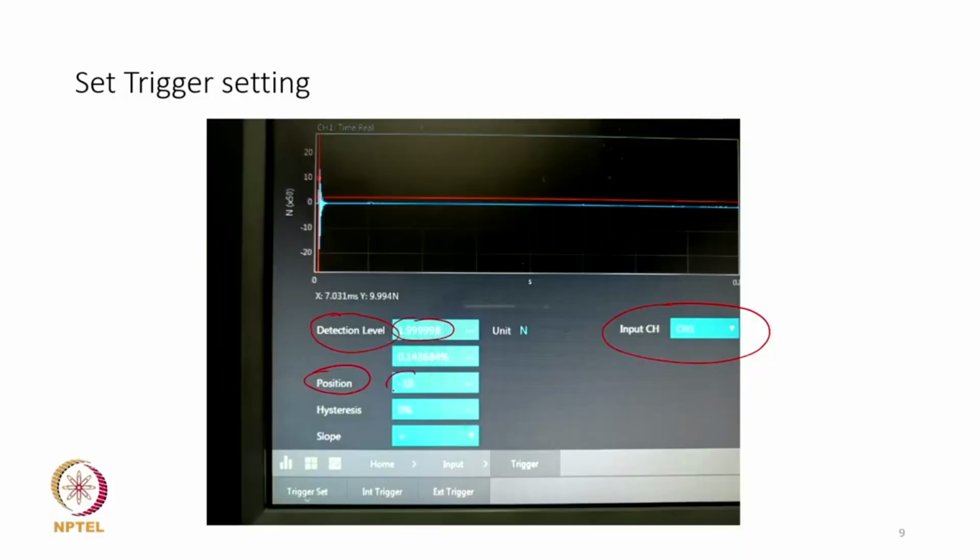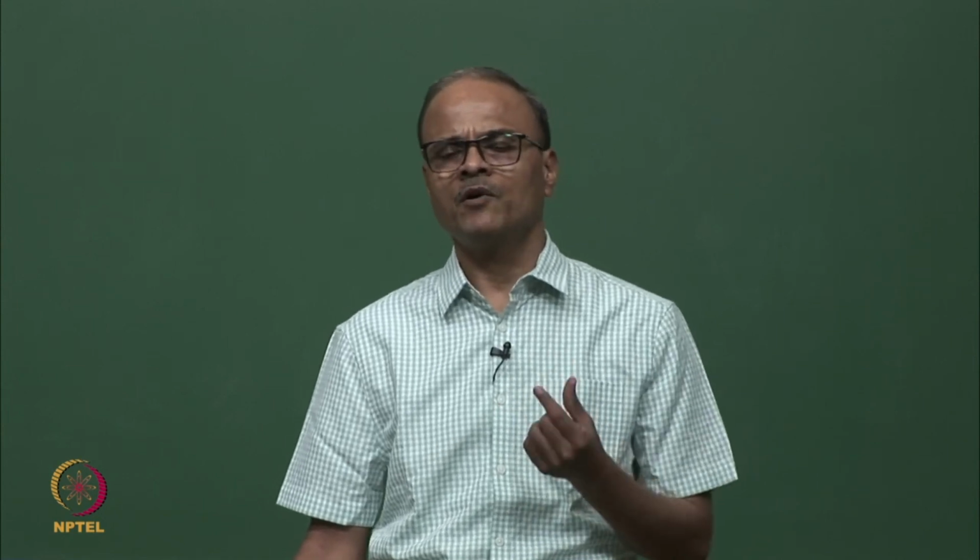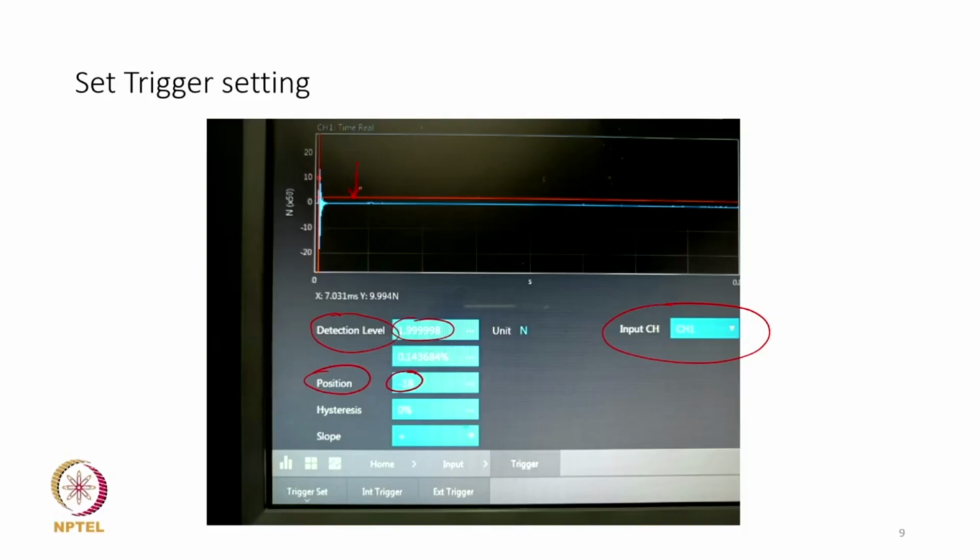So that is why we have provided minus 18 here, which means that when the level of 2 Newton is reached in channel 1, the recording will actually start 18 samples before that instant, right. So this helps us cover that part of the force time history which has already elapsed before the trigger is detected. This is very essential to get a correct record of the force time history. In the figure at the top you can see this red line, which shows the trigger level.